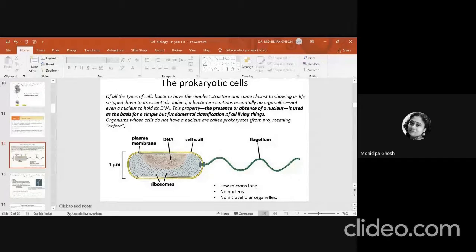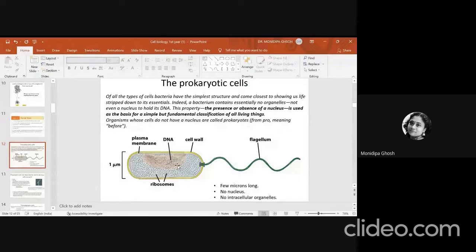Now the prokaryotic cells. What are the prokaryotic cells? The presence or absence of a nucleus. The nucleus is the main genetic material, here it is the DNA. It is a single cellular organism, meaning only one cell is there, not a multiple celled organism. These are bacteria; you can see this is the picture of a bacteria. It is a single celled organism where the yellow color is the quite thick cell wall, and underneath the cell wall, this gray outer line is the cell membrane, and these gray entangled portions are the genetic material, called the DNA.